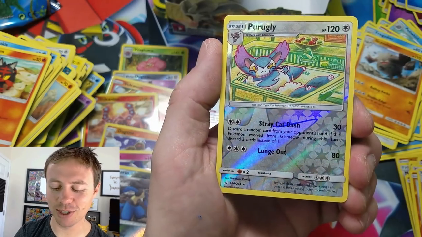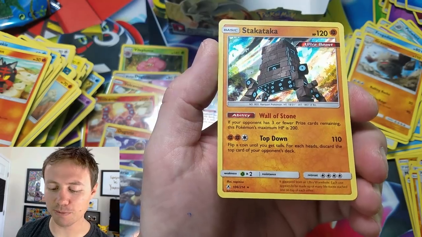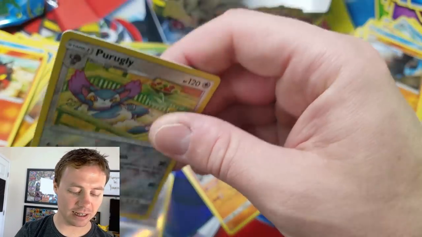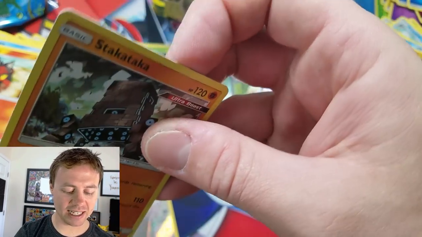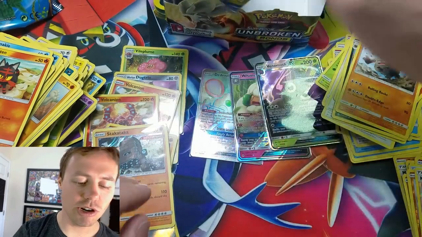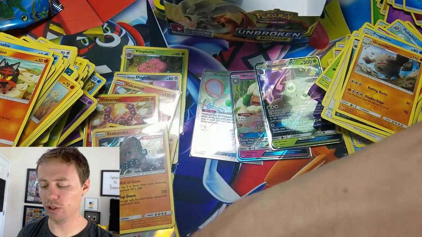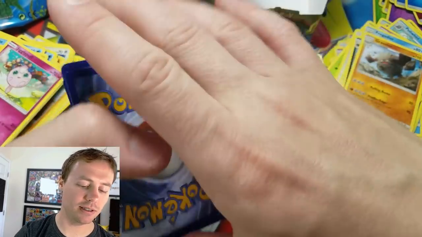Professor Oak, Janine, Purugly Reverse Holo Rare. Ooh, and a Stakataka, Ultra Beast Holo Rare. First time pulling that as well. I'll take it. Sweet. Stakataka. And would you look at that? We got another white code card. Back to back white code cards.